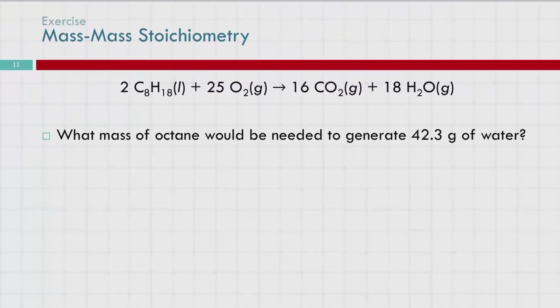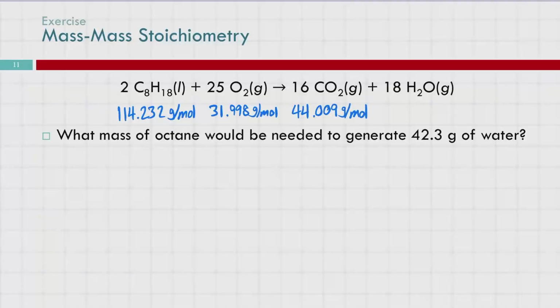One for us to try, using the same formula: what mass of octane would be needed to generate 42.3 grams of water? By same formula, I meant same reaction. I'll give us all of the molar masses so that we can skip that step. It's up to you and the people around you to figure out the rest of the problem.